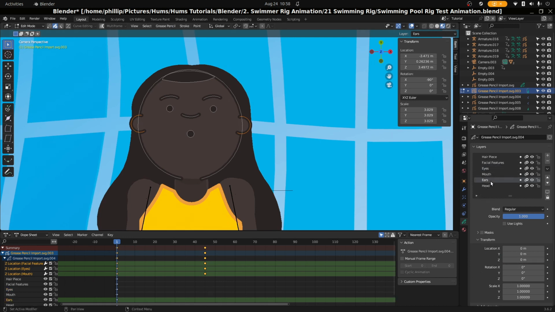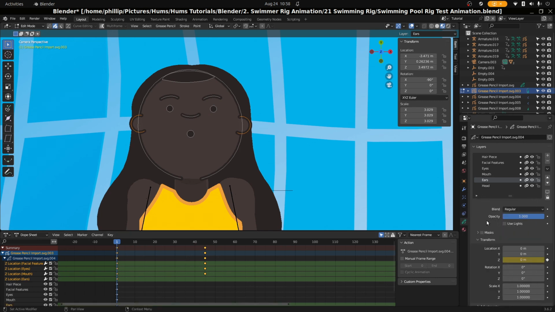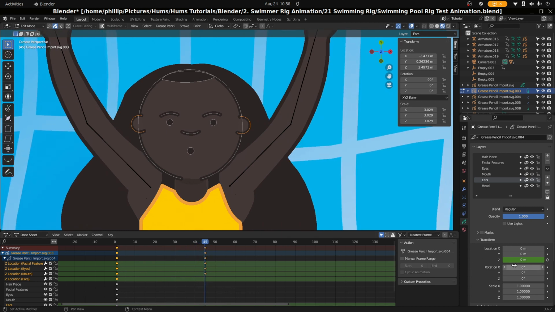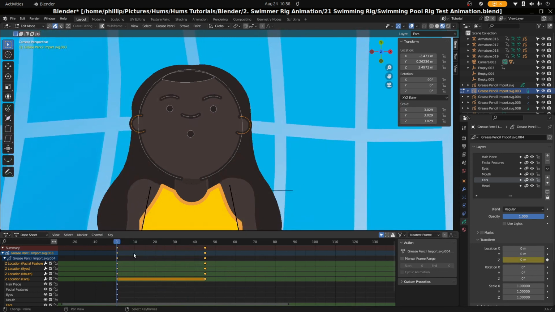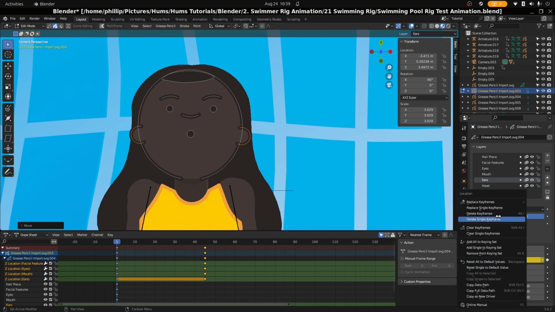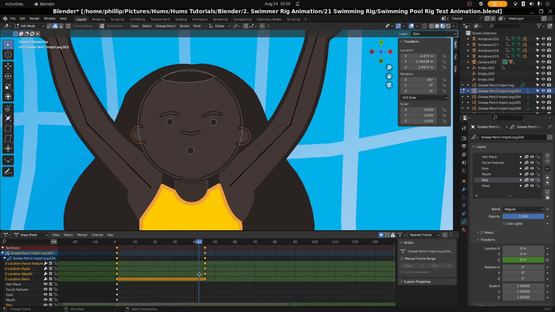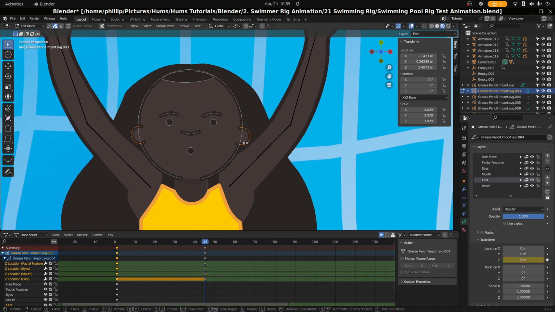All right, we have to make sure that we have ear selected. So let's insert a keyframe here again. Insert one here, and we're just going to have the ears come down at this point, about here, and this will give the illusion of rotation. Bring it up.